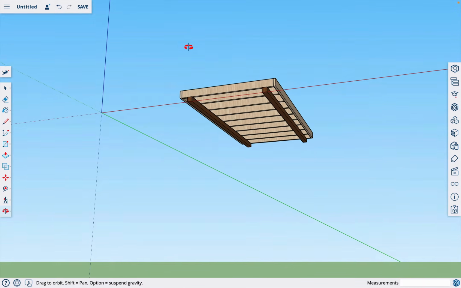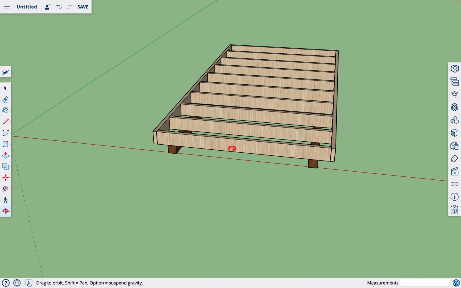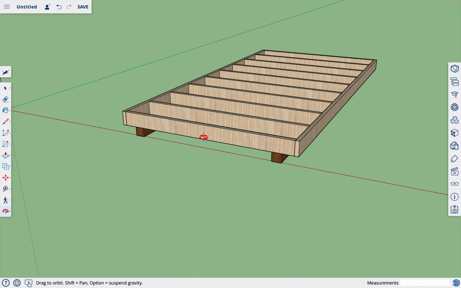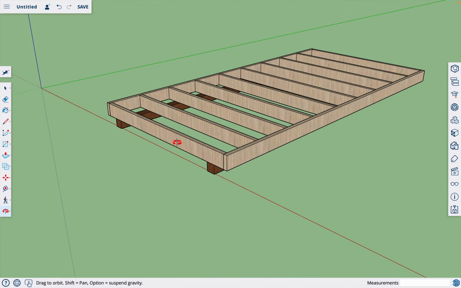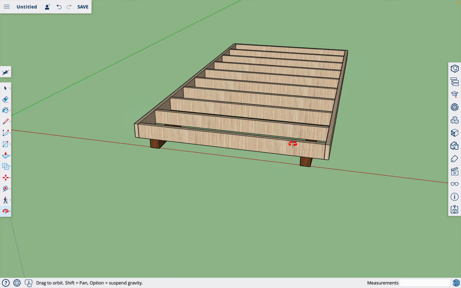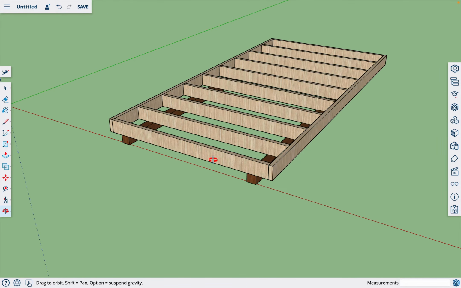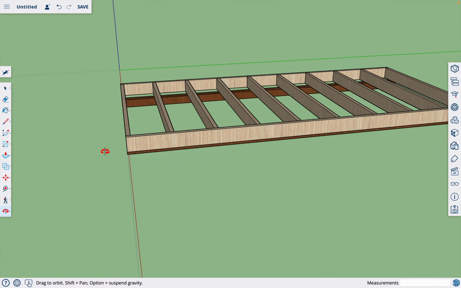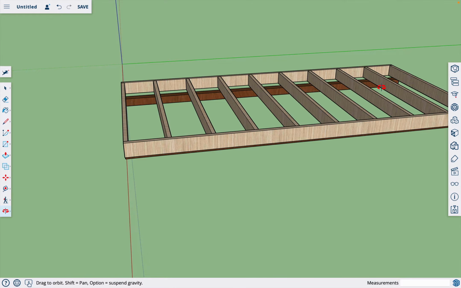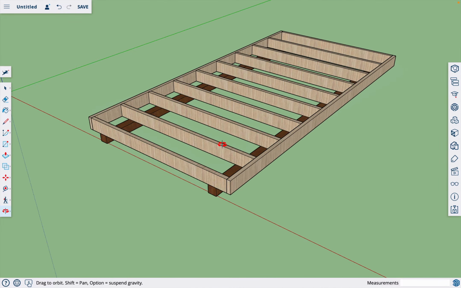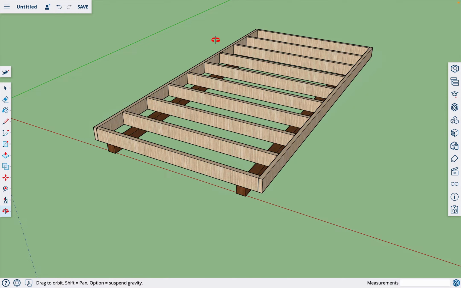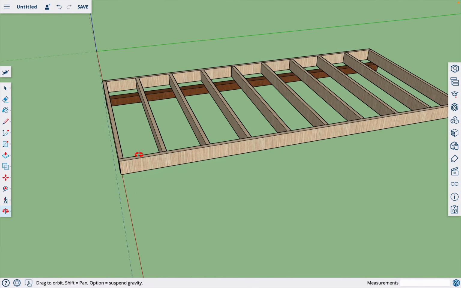We've got 2 skids and our 2x6 subfloor on 16-inch centers. So the next thing I'm going to do is create the plywood for the subfloor here. So we'll just use, since it's 12 feet long, 4-foot wide sheets, and we'll make them 6 feet long. So in real life, you would be cutting 2 feet off of the end of all the plywood. So that's how we'll make it.